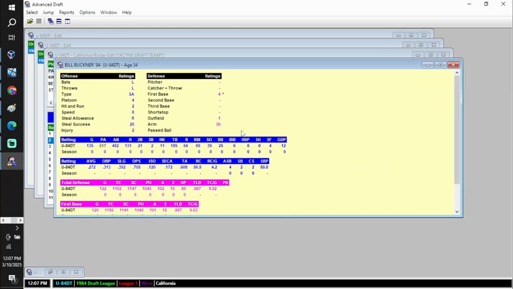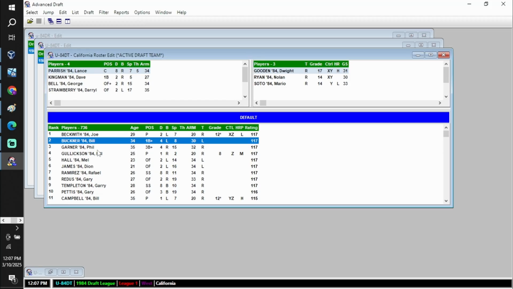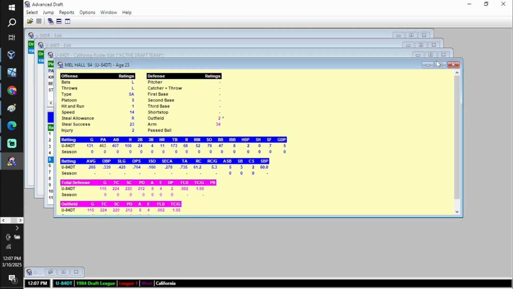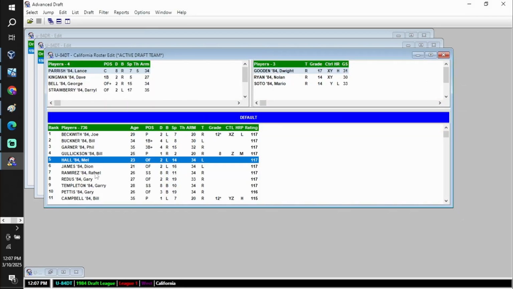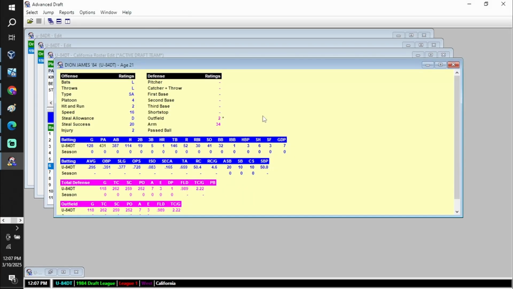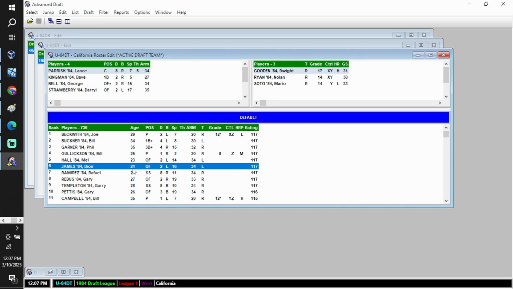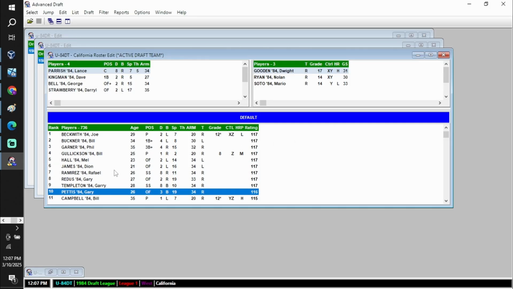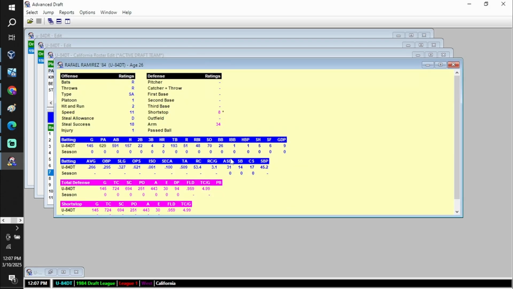Old Billy Buckner, 272, 11 and 69. Not really thrilled with that. Mel Hall, he's really not a center fielder. Deion James, not a full-timer, but you could maybe platoon him. But he had 10 steals, 10 caught. That's not interesting to me.